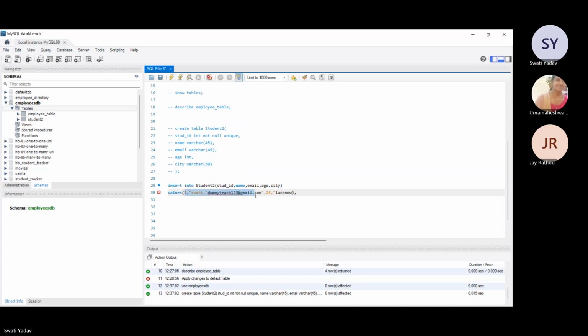And for the rest of the things right now I'm keeping the same, but you can differ in that. The only thing that right now I'm seeing is that the particular ID that I've created is unique.